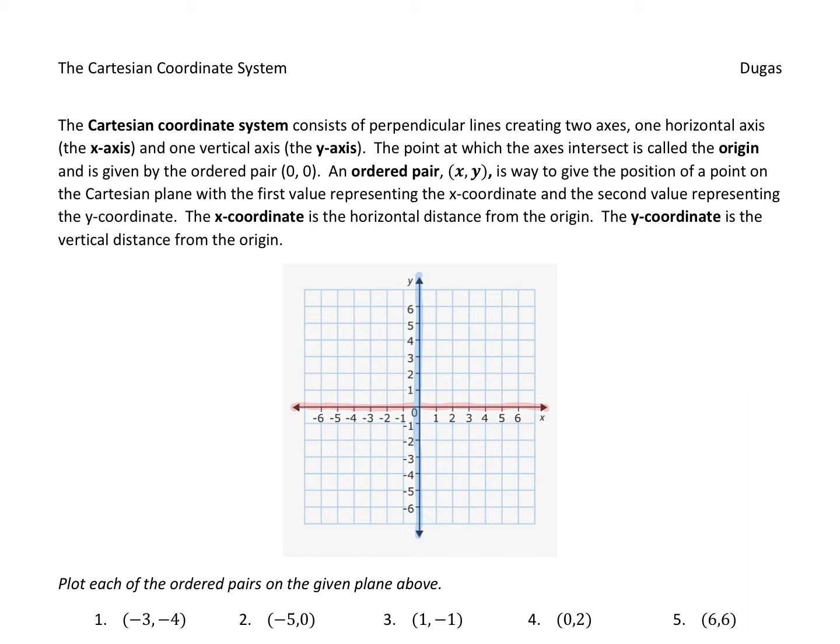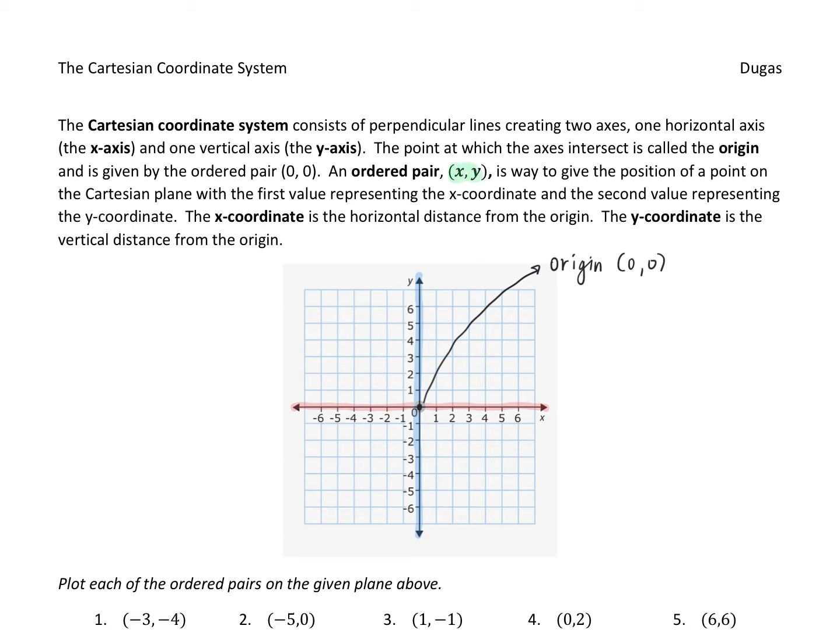You can build from the two axes, the y-axis up and down and the x-axis left and right, in even increments, so that you can easily plot ordered pairs or coordinates on the grid. Commonly we have this middle dot where the x and the y axes intersect, and that is called the origin. The ordered pair for the origin is 0, 0.